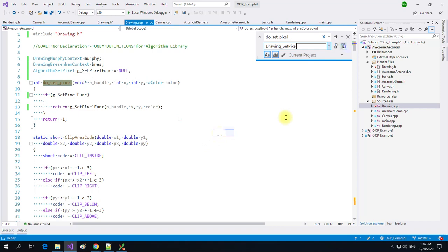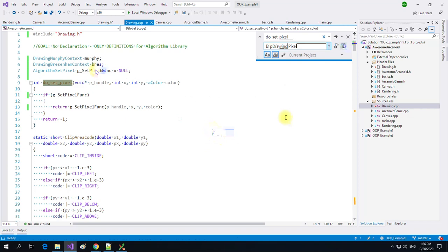Yes. This will be a drawing, G drawing. Also, it's better: G means global, P means pointer. It's a drawing set pixel function.